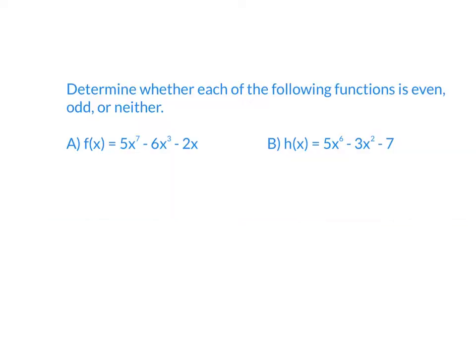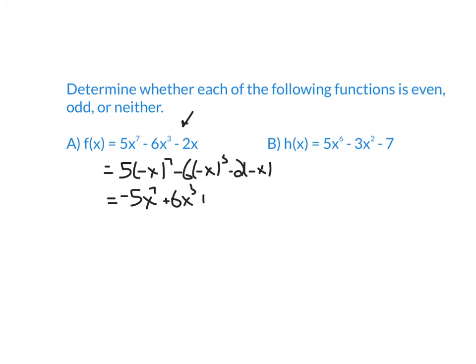All right. This first one, see if it's even or odd. First of all, the even test is you plug in a negative x. So if I plug in a negative x, first of all my exponents are odd, so I know off the top this is not going to work for being even, but might as well give it a shot anyway, just to show you. Because my exponents are odd, my negative x's stay negative. So I end up getting negative 5x^7 plus 6x cubed plus 2x. One thing you can pick up right here is if you plug in a negative x, the signs that are going to change are your odd exponents. Your even exponent signs are not going to change. So because this is different from what I first started with, it's not even.